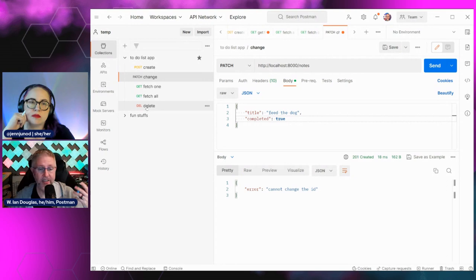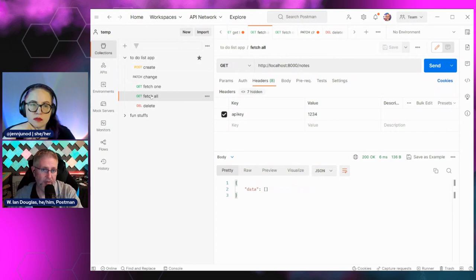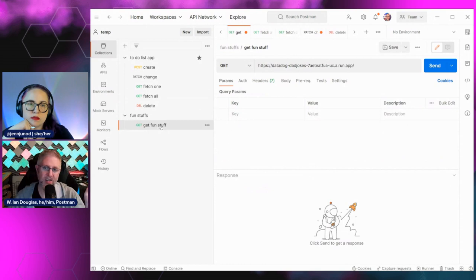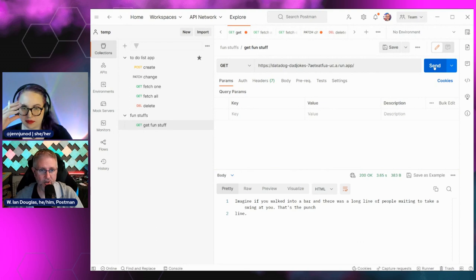But in this case, I wanted to show the difference between fetching one of something or just saying fetch all of something. There is a little bit of a different flavor on this. And this is where everybody that writes an API does it a little bit differently. Here's a dad joke API where I can just call this API and it's going to go fetch a single dad joke. But I'm not saying which dad joke to get. I'm just saying, go get me a dad joke.